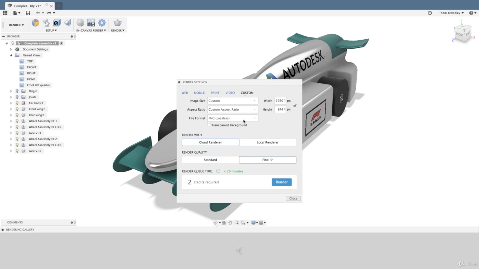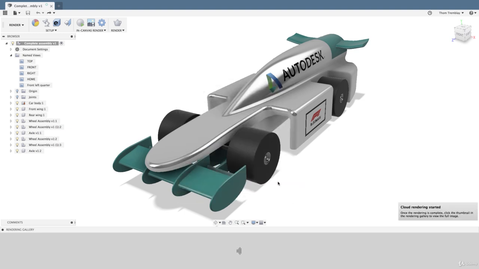If you're using the cloud renderer, it will give you an estimate of the number of credits required to generate the rendering. Based on the current named view, I'll begin to generate a cloud rendering. As soon as the cloud rendering is launched, I can go back to using Fusion 360 in any manner that I like, including the ability to close Fusion 360. For now, though, I want to do some more experimentation with my view.